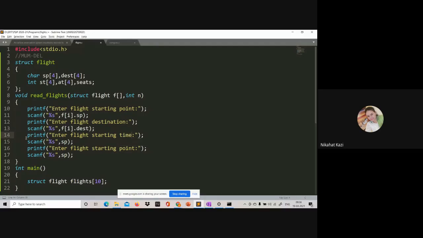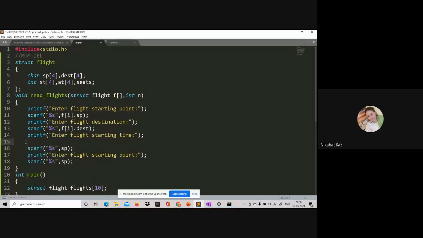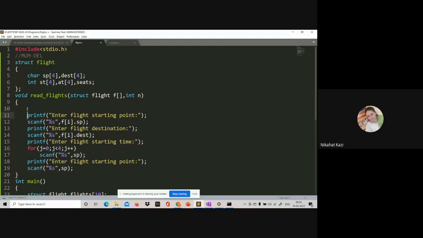Okay, so here this will be a loop, j is less than 4. This also will be a loop for i is equal to 0, i is less than n, i plus plus, for all the records that you are expecting.